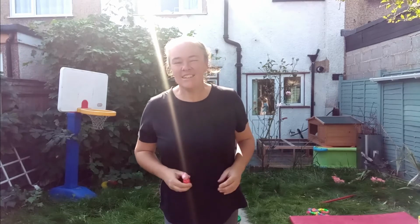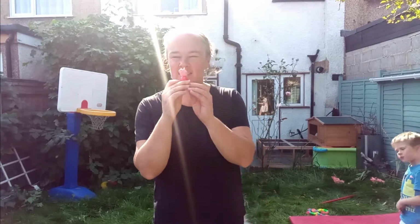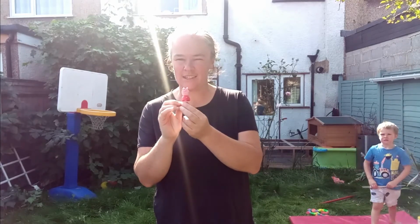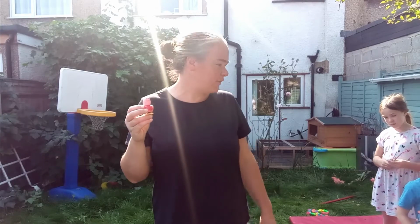Hi guys, did you enjoy building your straw house? Now, the second pig ran out and met a man selling sticks. For this activity, you need to find yourself 3 sticks. It's 3 sticks each if there's more than one of you, or 3 sticks for you if you're working by yourself. You could use pencils or pens if you can't find these.